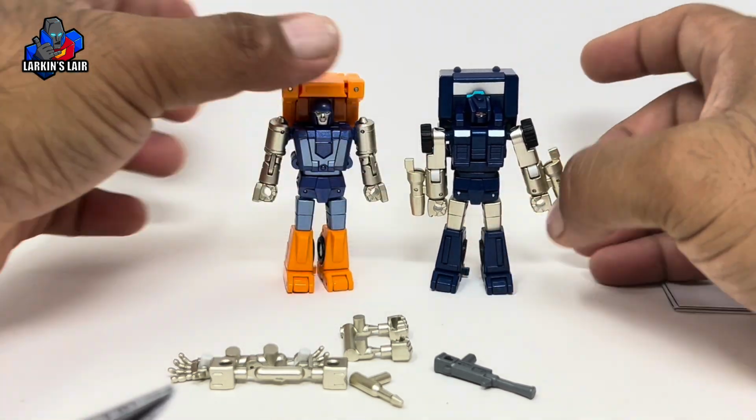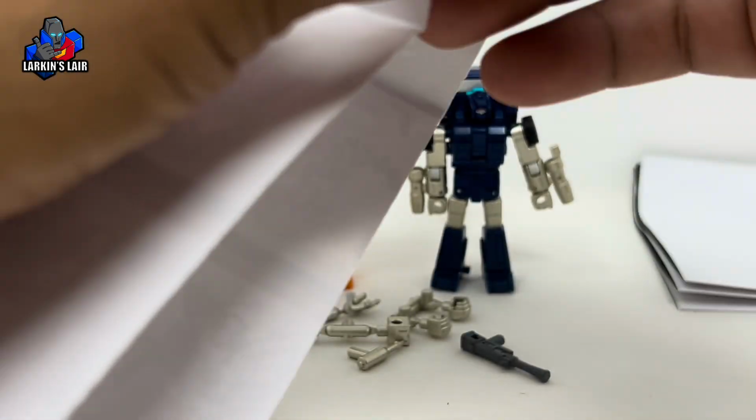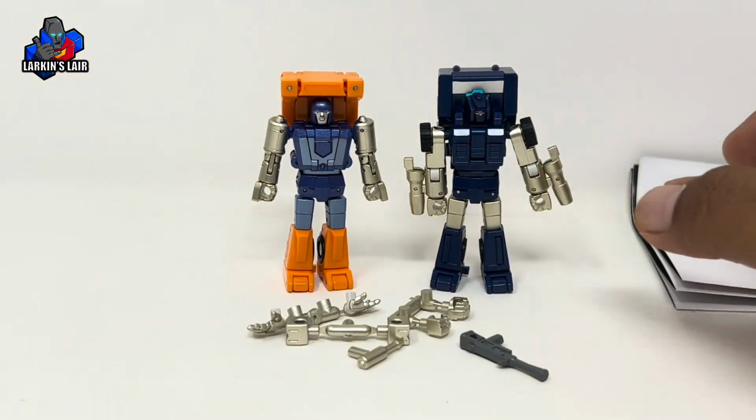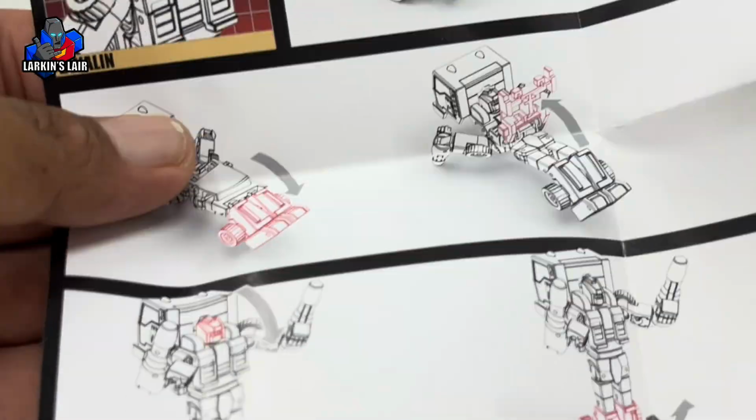While they are very similar, they are not straight repaints. I think the legs are just the same, but the tops are completely different, the tops of the arms of the robot. So that is why you get two sets of instructions.